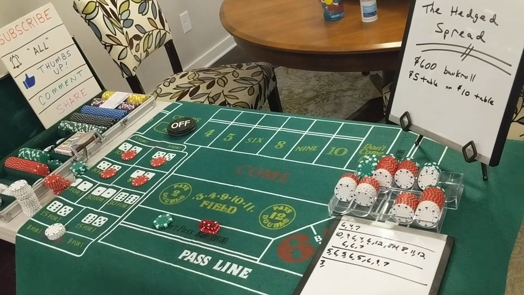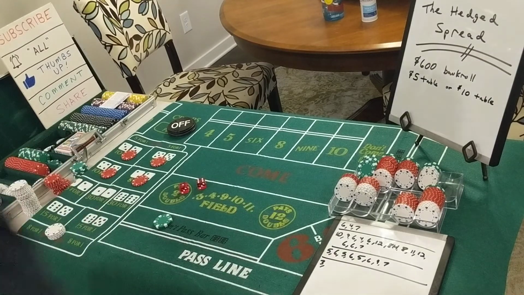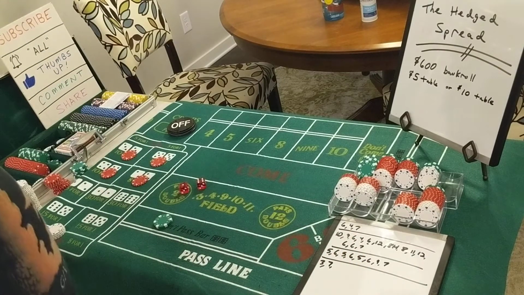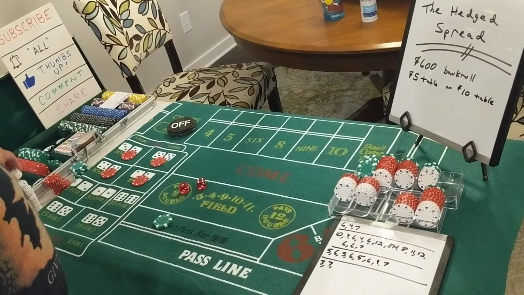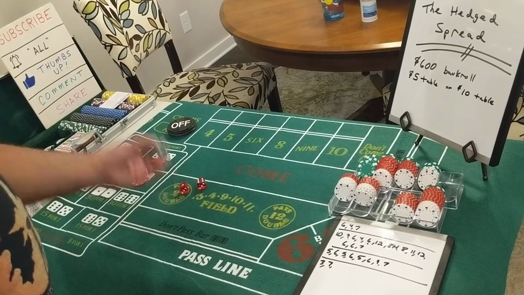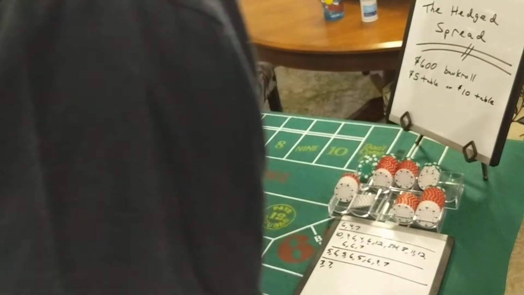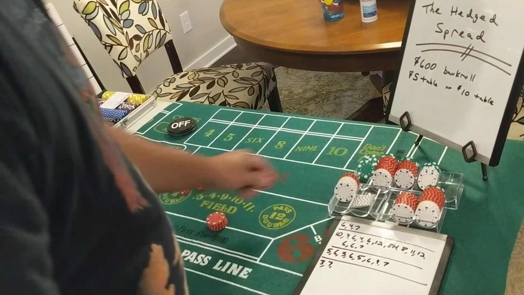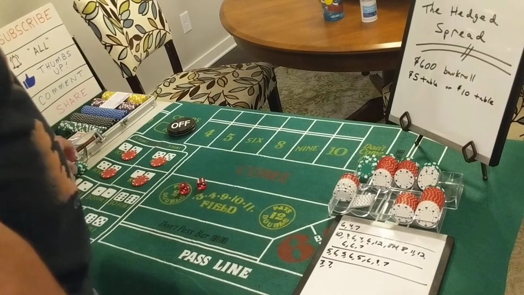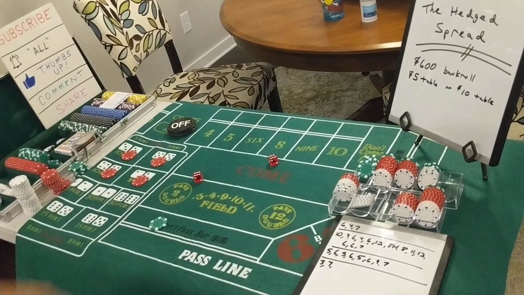So I'll just do that at this point. We have the Hardways working, and go for again. 7, of course. So we do lose this. Yeah, this one pays 2, 3, 12. We do lose this. We make up 25. And 12, so that's a bar.